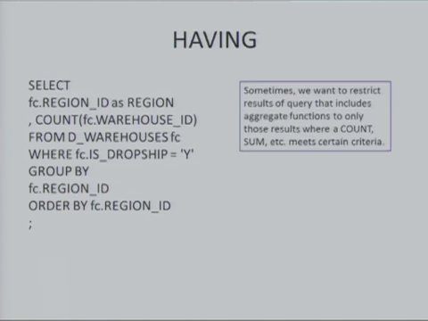So here we're saying that we want the results of basically everything above this, take those results and then filter it down to only those where the result of the count of warehouse ID is greater than or equal to 100, in which case we get regions 1 and 2 because regions 3 and 4 have fewer than 100 warehouse IDs. And then after it runs the having clause, it runs the order by clause. The order of these is set, so always put your having clause between your group by and your order by.